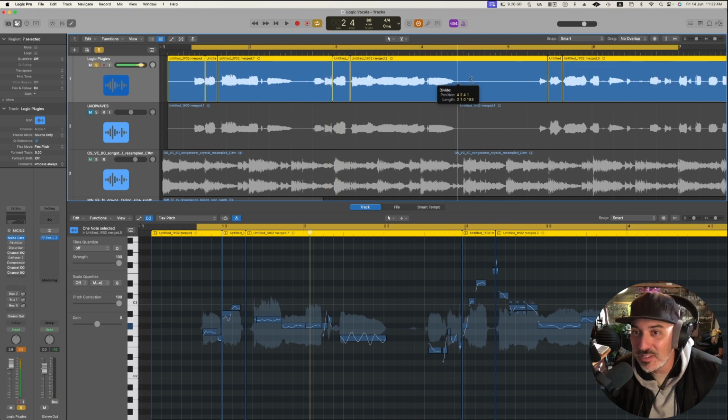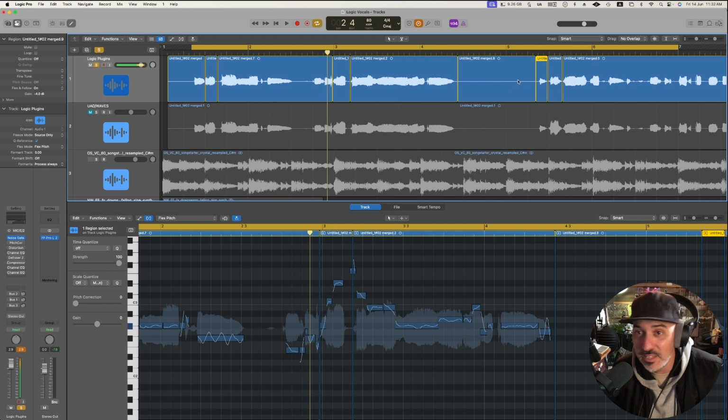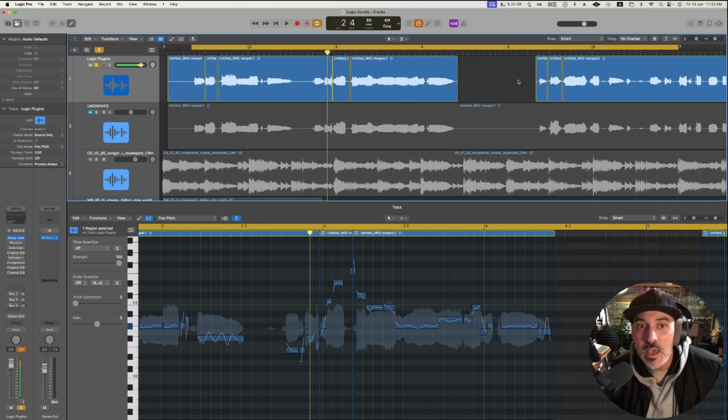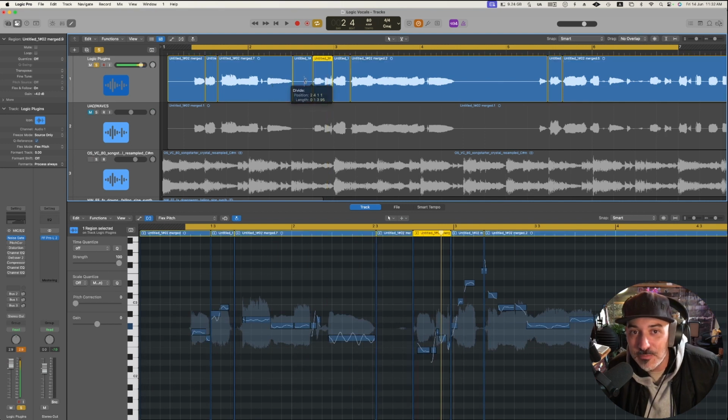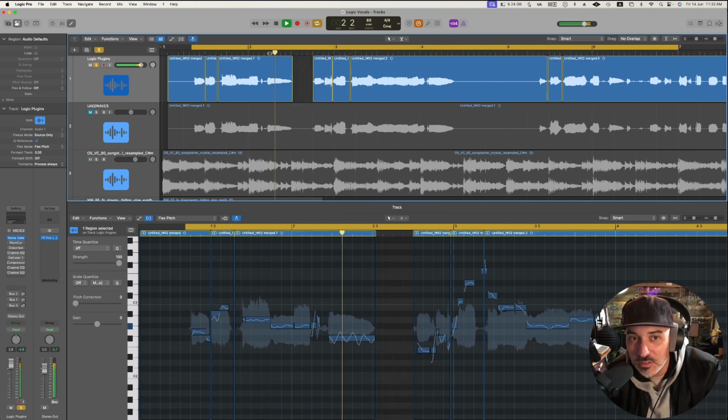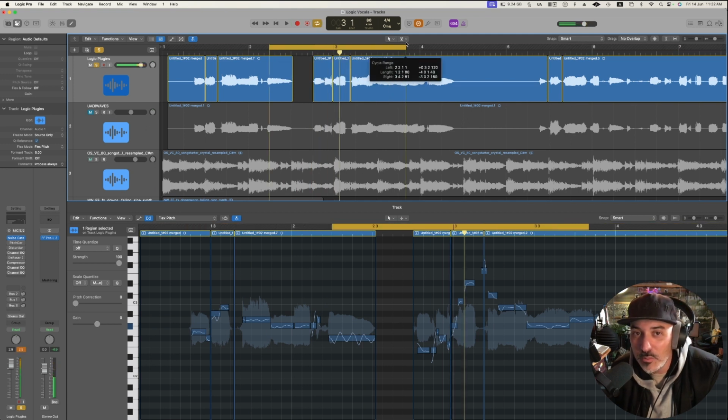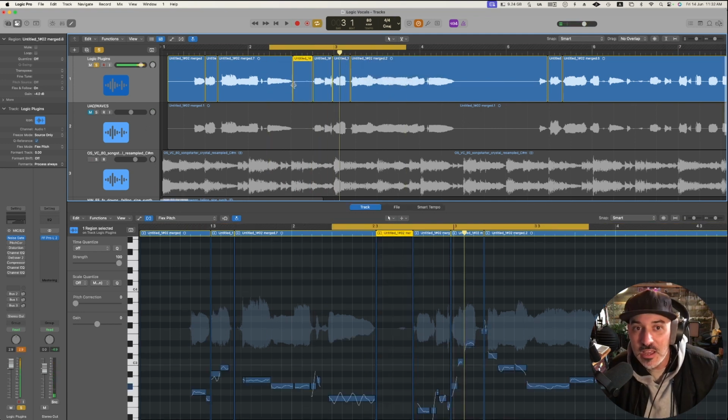Now you can cut these silences out manually, like so. But I wouldn't want to cut out the breaths. What happens when we start cutting out breaths is the vocal performance sounds a bit unnatural. So, okay, it doesn't sound great when we have it with music and everything. So I leave those in.